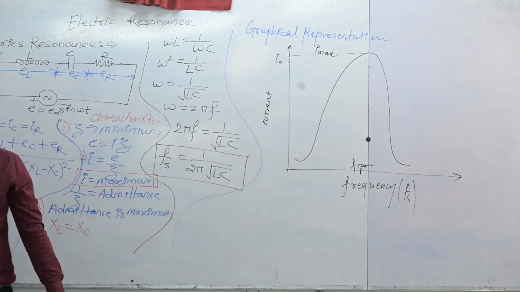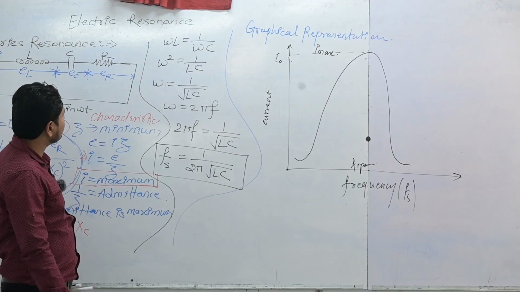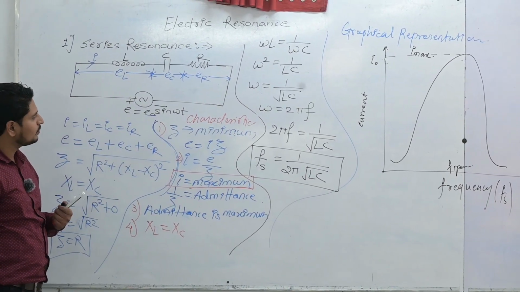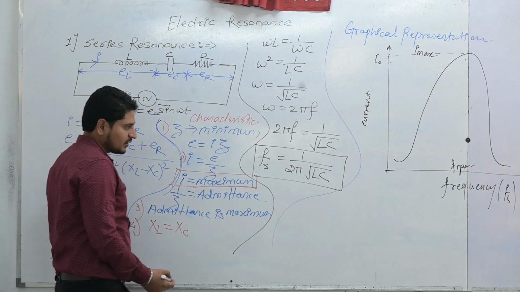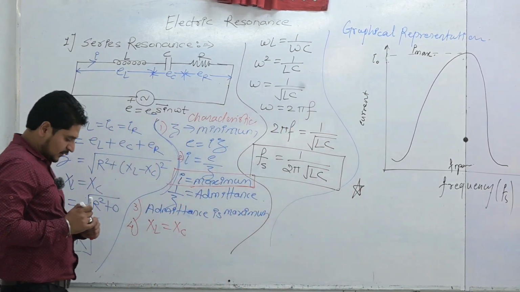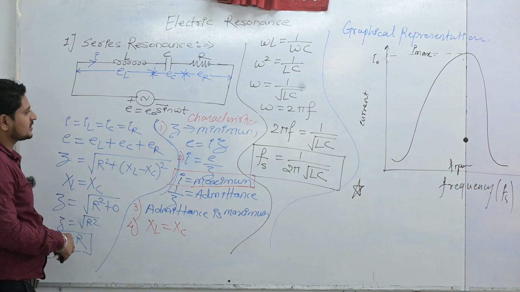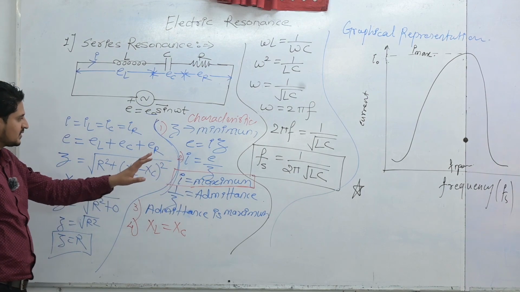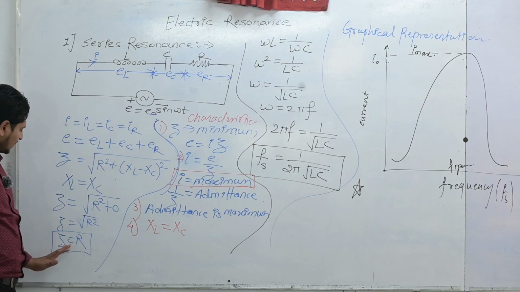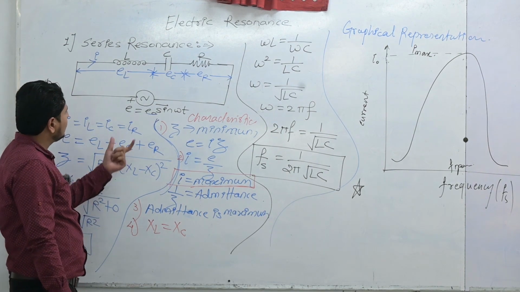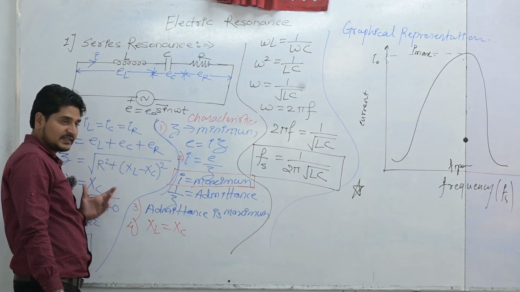So in series resonance, again देखिए यहाँ पे हाँ एक चीज यहाँ हम लोग बोलना भूल गए कि जैसे अगर मैं यहाँ पे कुछ important note की बात करेंगे तो important note यहाँ से हम लोग क्या कहेंगे? So what is the important note from this one? Now see, this is all about the graphical representation. This is about the equation of frequency in series resonance. This is the equation for Z is equal to R, impedance is equal to resistance, जिस समय XL is equal to XC है आपका.